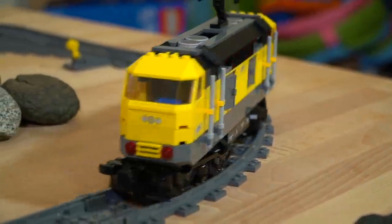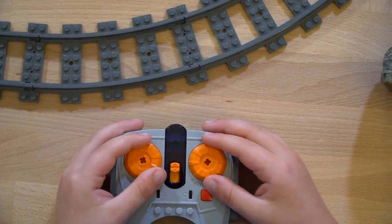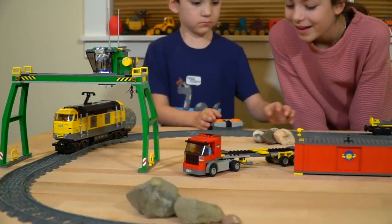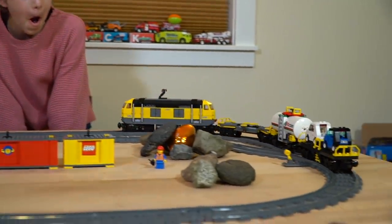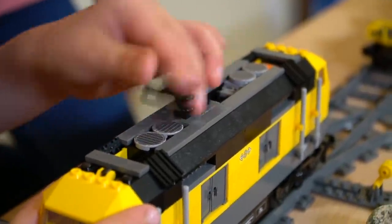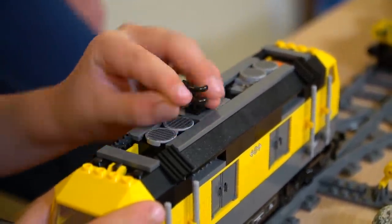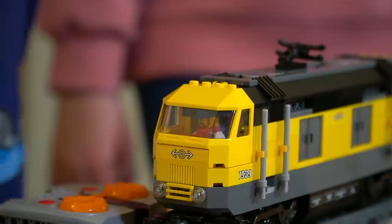Ooh! It's coming back! This is one of the features. Look, it moves. What is it? This is a cable wire which powers the train when it touches the cable.